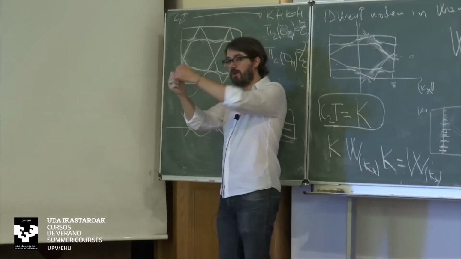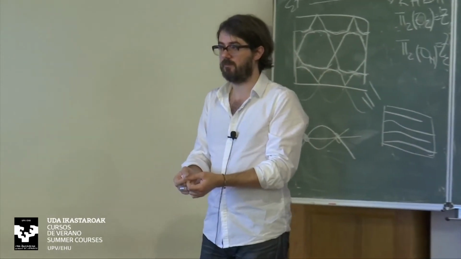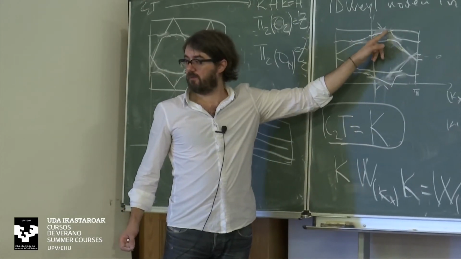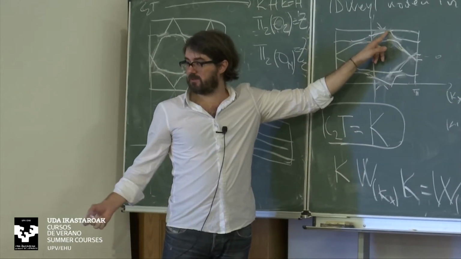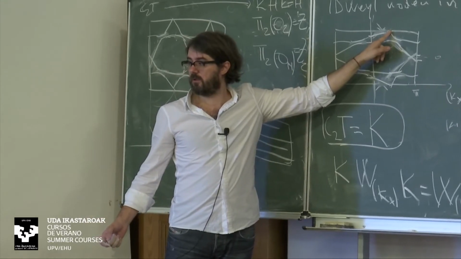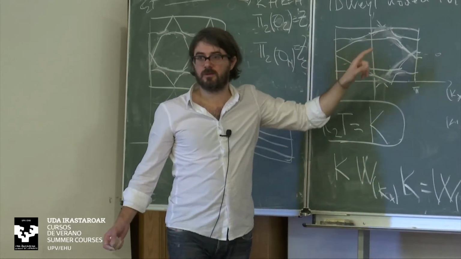So I can take one and kill it with the other, just like I can take 2 vials and annihilate them. But in this case, I have 1. I remain with 1, even after I add the bands. So in this case, I can never get rid of this guy. Yeah? Sorry?